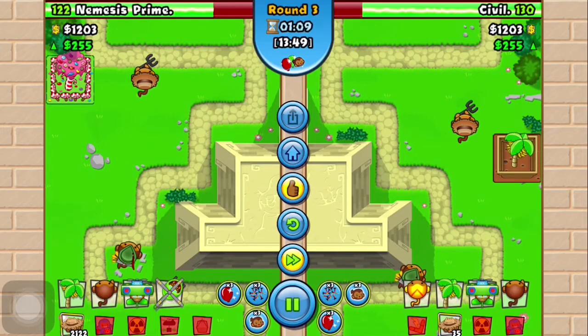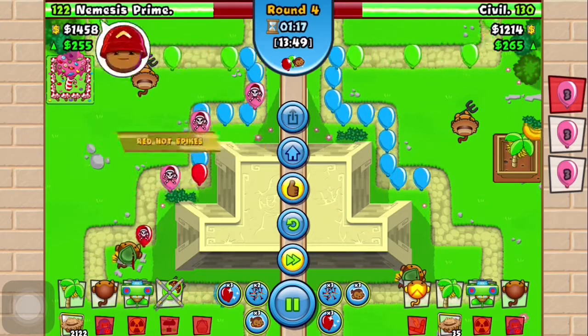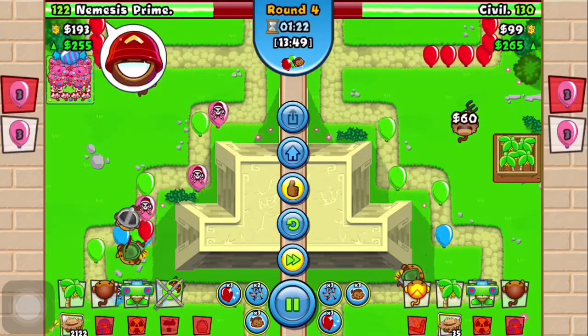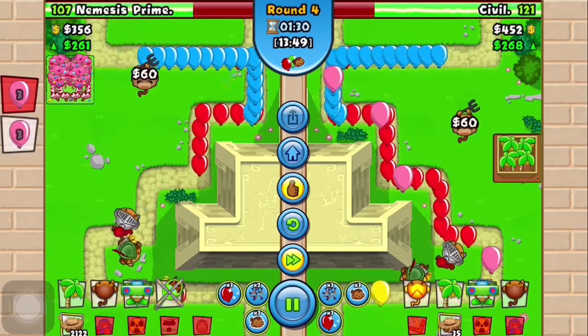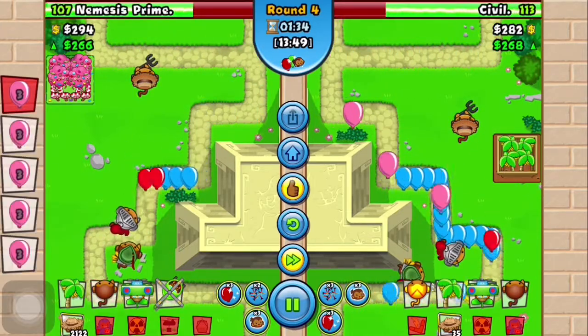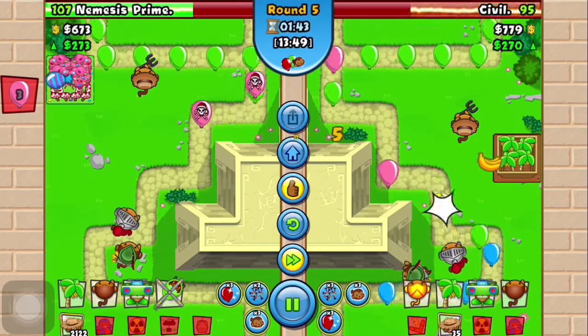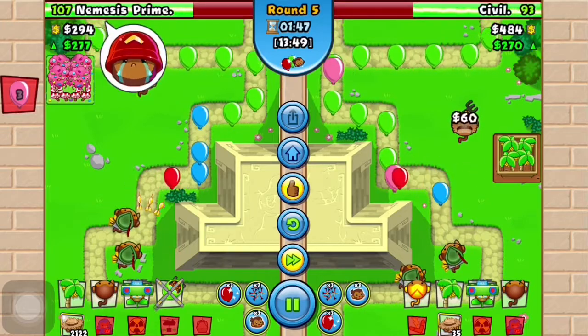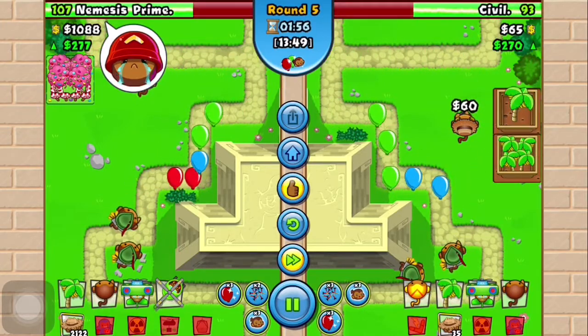Again, the start is pretty much the same. He does have a different triple dart spot than mine. I was curious why he put it there, but as it turns out, it is actually probably a better spot than mine. So I copied that spot by putting my second dart monkey there. I probably should have gone for that triple dart earlier on, so that's another mistake on my part.